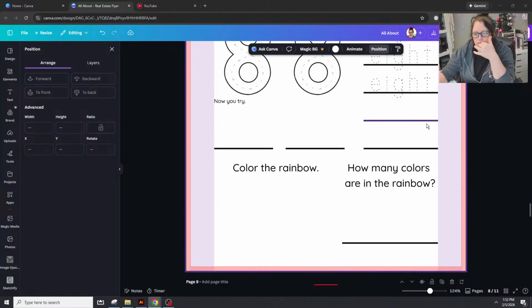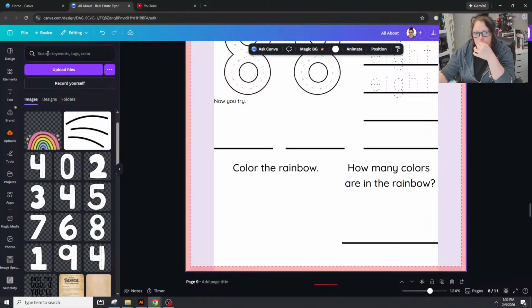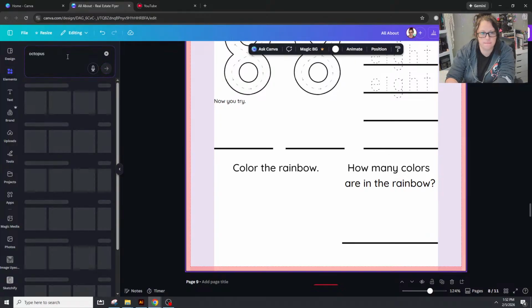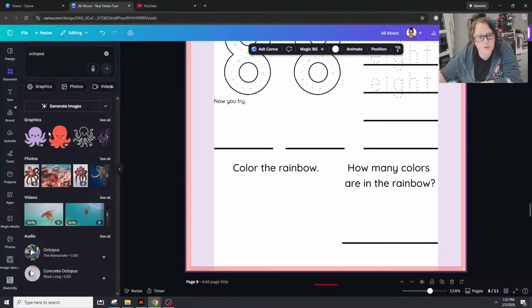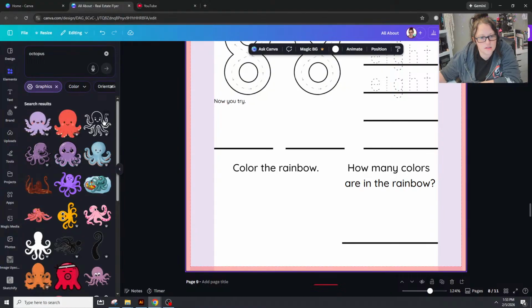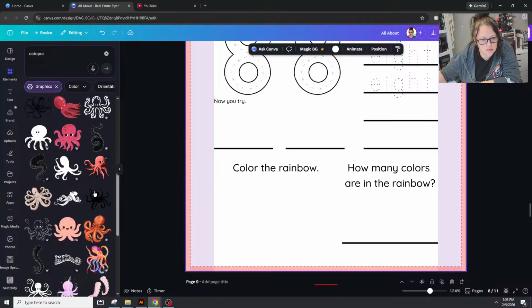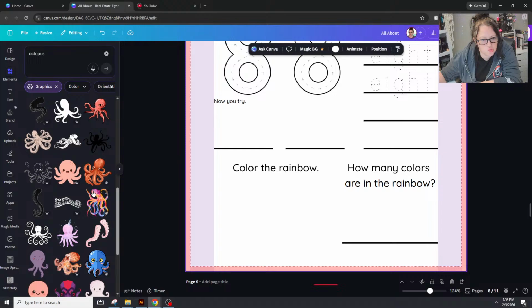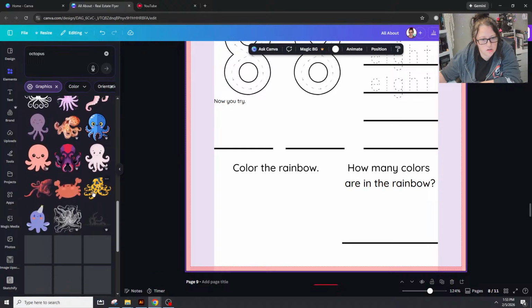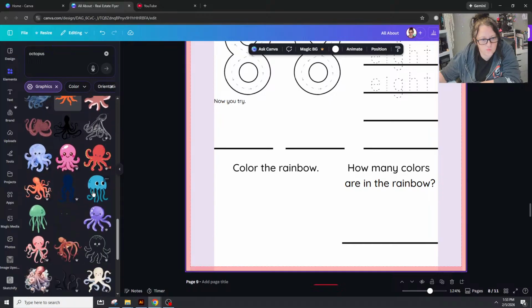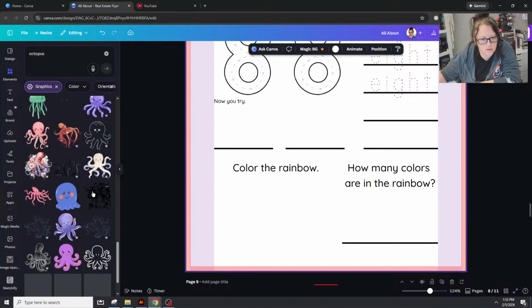Do I have a picture of an octopus? I don't think I do. Oh, but he's so cute. 1, 2, 3. But he only has 6. So he's not an octopus. No, wait.